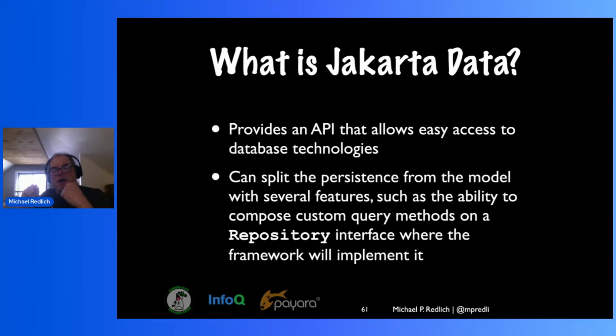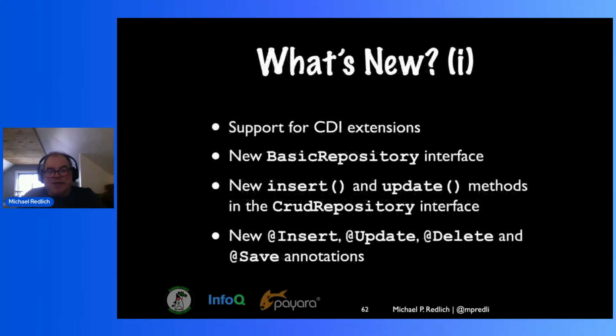So the annotations are the same, but they are a little different. You'll have the Entity annotation to declare an entity for databases, along with the Column and Id annotations, but there are also others here. And then there's this Repository interface where a lot of this stuff happens. All right, there's support for CDI extensions.